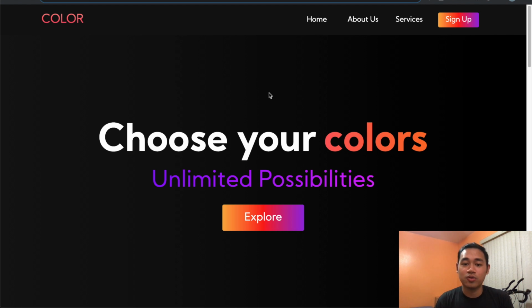And I'll show you really quick what the design looks like right now, and then also the effects I use with JavaScript too. So pretty much you can see a standard hero section, and I just added a bunch of gradient colors in this one, just messing around with random colors.